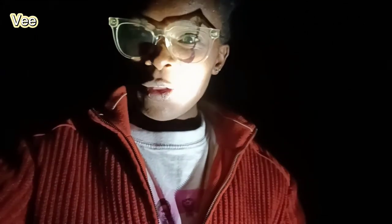Hey guys, so this is the 3rd night we are here, and now the smoke is no more, meaning that our charcoal is getting better. So let's see you tomorrow.